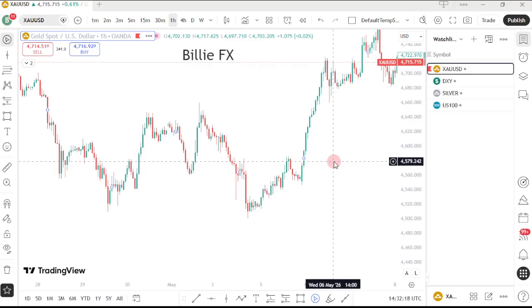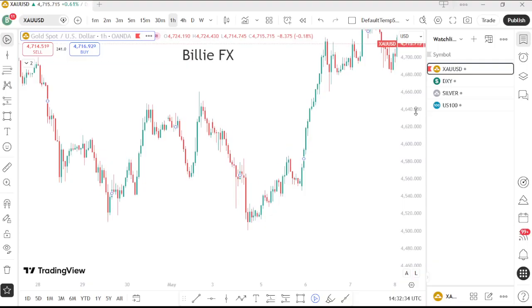You don't have to FOMO in. That trade is not for you. It's for the people who trade support and resistance. But if you trade supply and demand, then you should be able to deal with it and wait for the price to come into a demand or a supply before you can take your buy or your sell respectively.